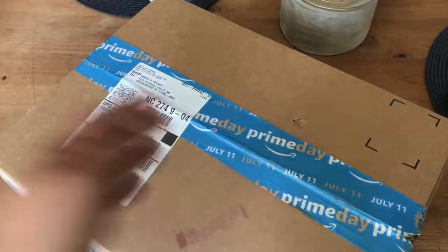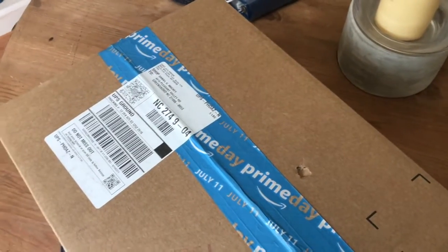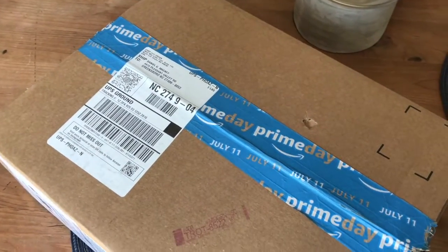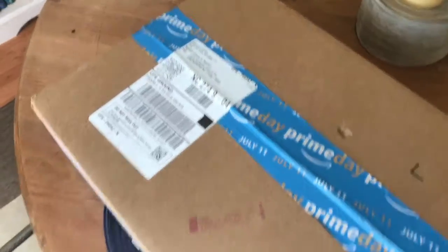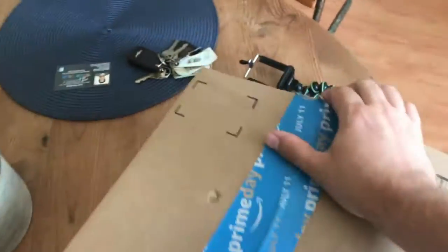All right, here it is. Came in, got it on Amazon. Pretty excited. Let's open this bad boy up. Oh, I'm gonna try to use my hands. Let me use my hands here. There we go.